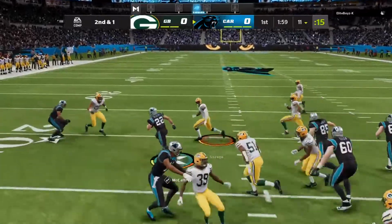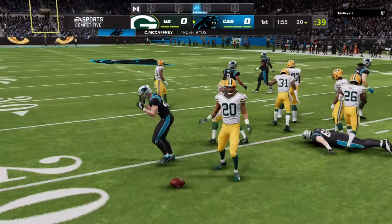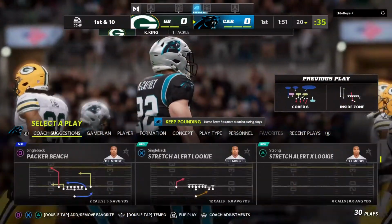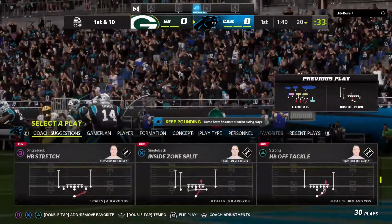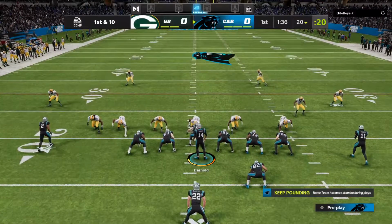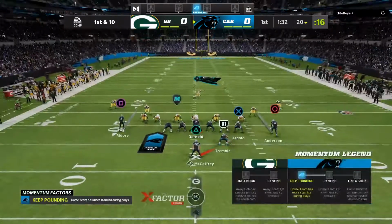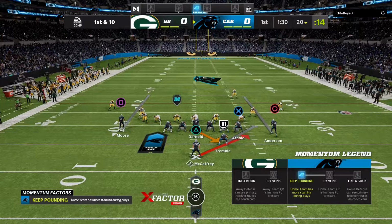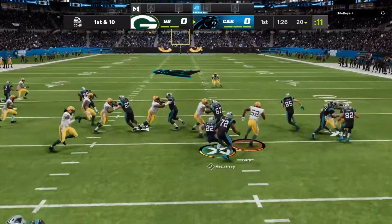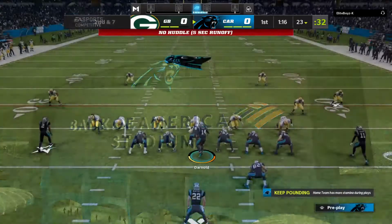First carry for Christian McCaffrey. 2nd and 1, and people want to run the football. This is where every back in the league is supposed to do exactly what we just saw there. Pick up the first down. Back-to-back good plays have them on the move on first down. McCaffrey. He'll get about 3 as he's taken down at the 23.